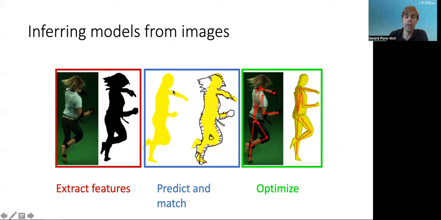Essentially the steps for most algorithms are similar. You have the image, you extract some features. These features might be silhouettes or edges, anything that can be predicted by the model. Then basically you try to reproduce these features with your model. This is what is called analysis by synthesis. You synthesize the silhouette with the model. This is the original silhouette of the image. This is a silhouette of the model. Then basically you find some correspondence between these two.